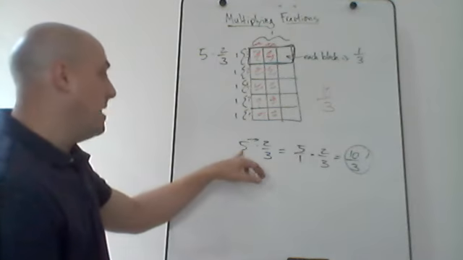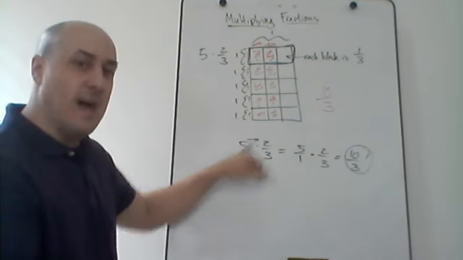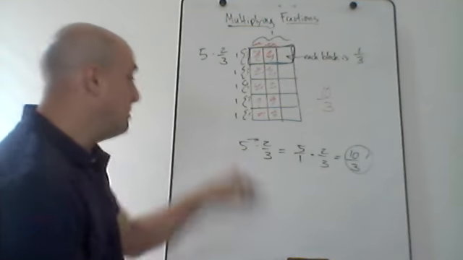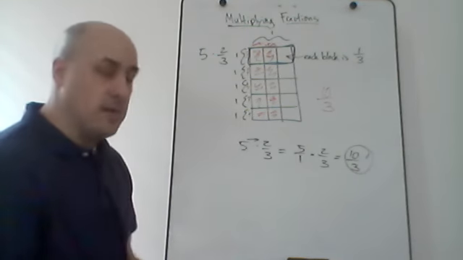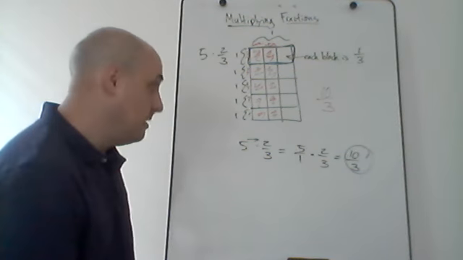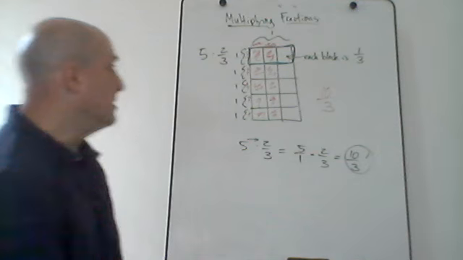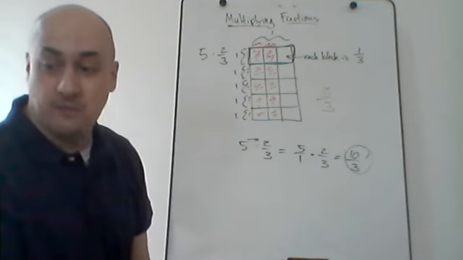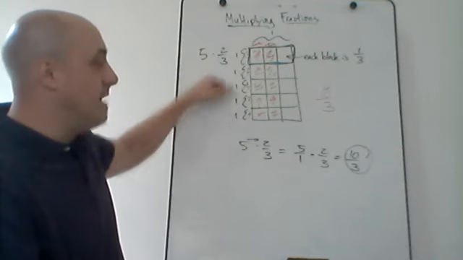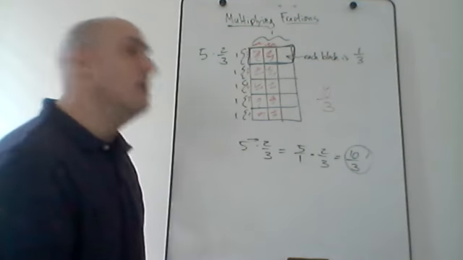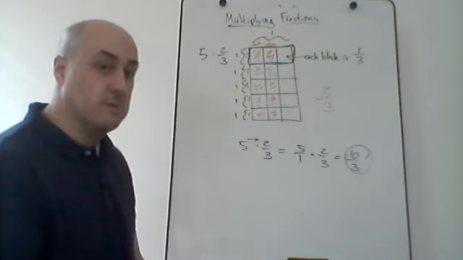I've seen a lot of people in the past multiply 5 times 2/3 and make it 10/15 because they multiplied the 5 on the top and the bottom. As we see, when we turn that into 5/1, that 5 only multiplies the numerator. It only multiplies the 2 in this case, and the 3 multiplies the 1, so it stays a 3 in the denominator. So that's how we can multiply a whole number times a fraction. So that's multiplying fractions. Whether you have a whole number, whether your fraction is bigger than 1 or less than 1, you just multiply the numerators, you multiply the denominators. That gives you your solution when you're multiplying the fractions.